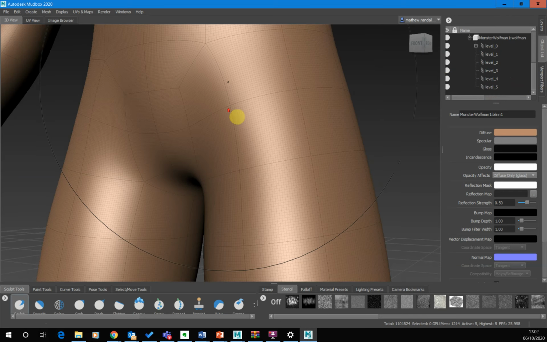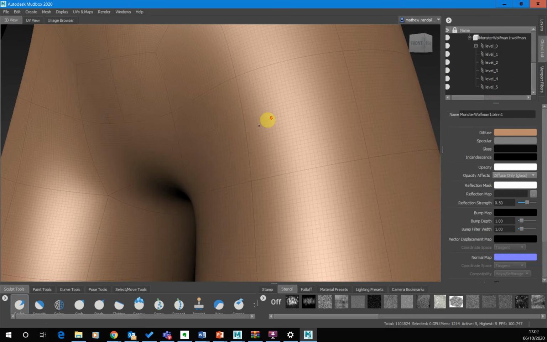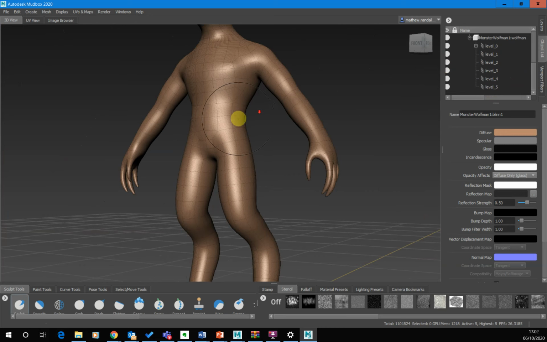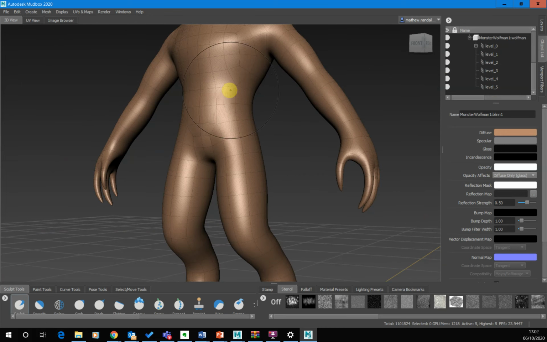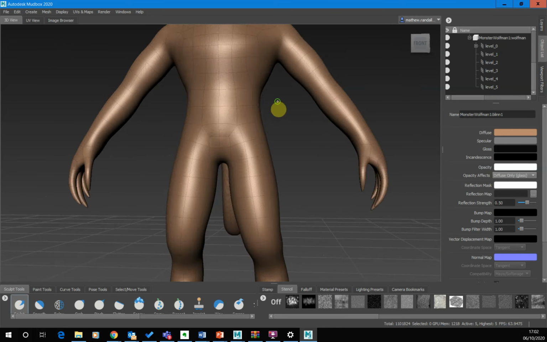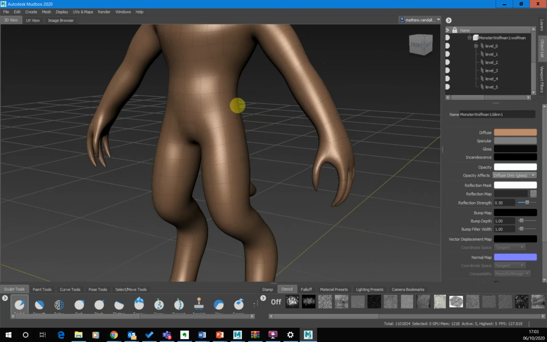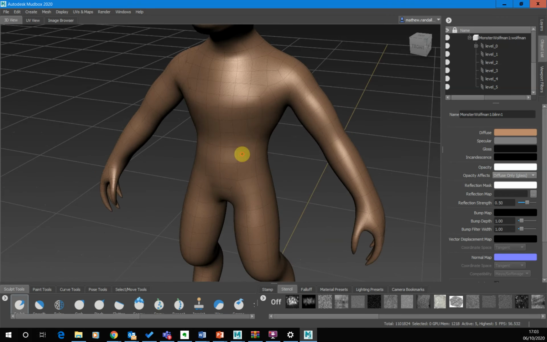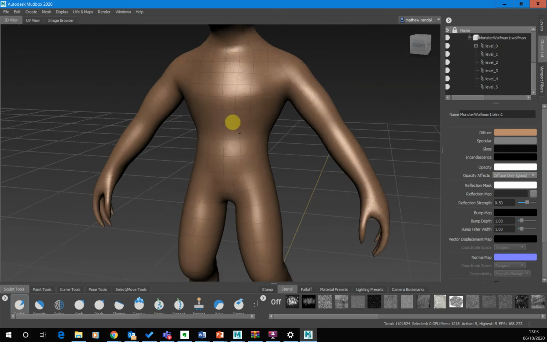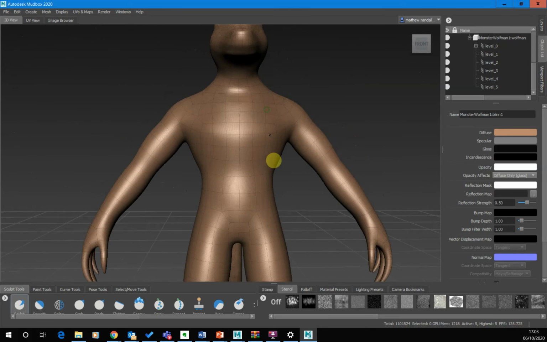This is a really detailed mesh, and I can go even further than that. It can support some quite detailed sculpts in here if I want to do that. Again, as I said, you can move around Mudbox using the standard Maya controls, just pressing Alt and using the mouse.